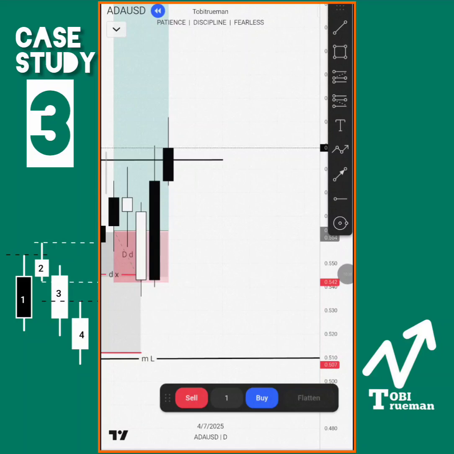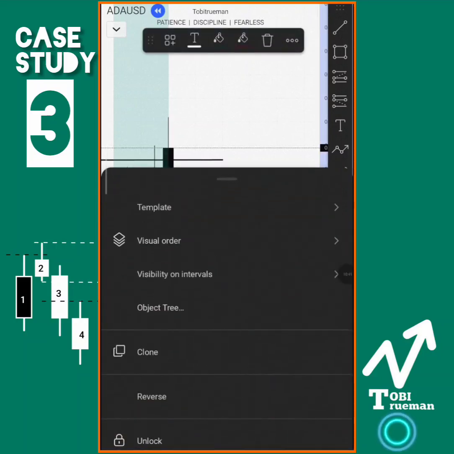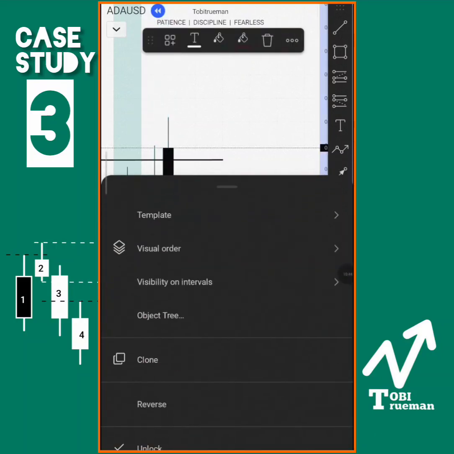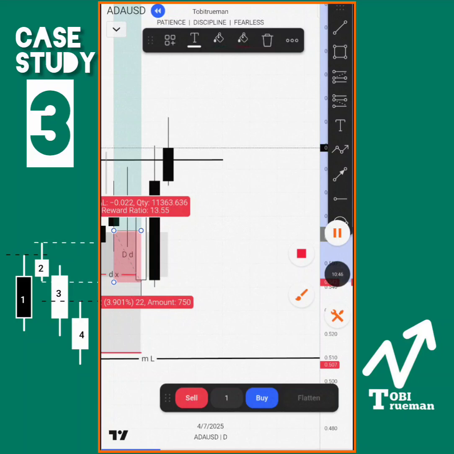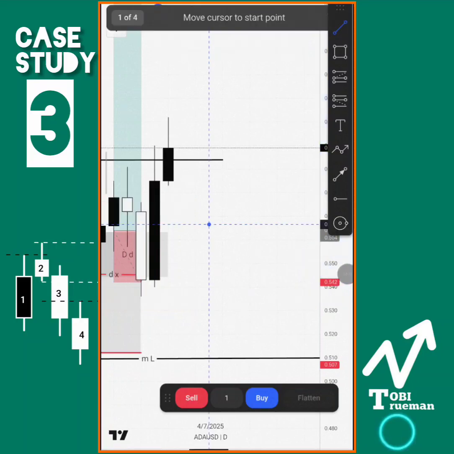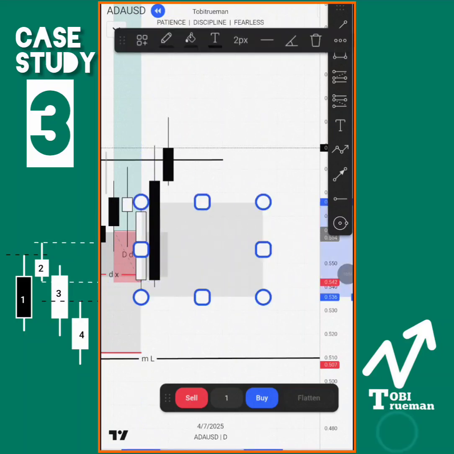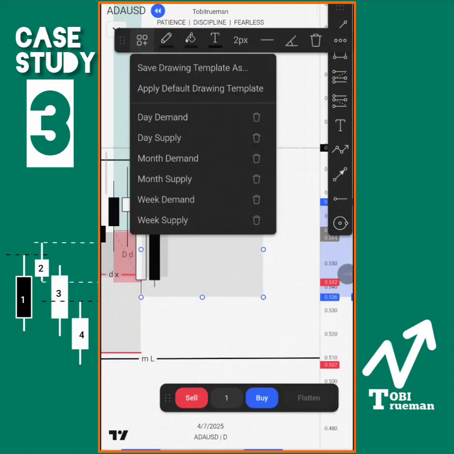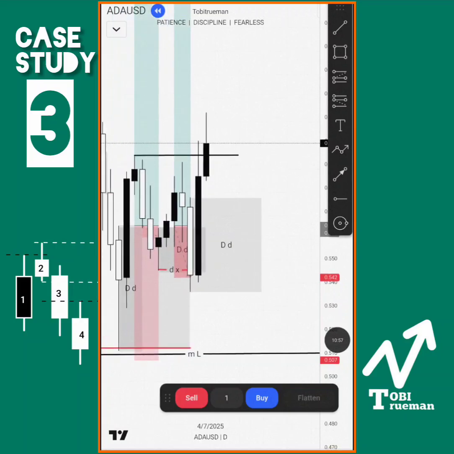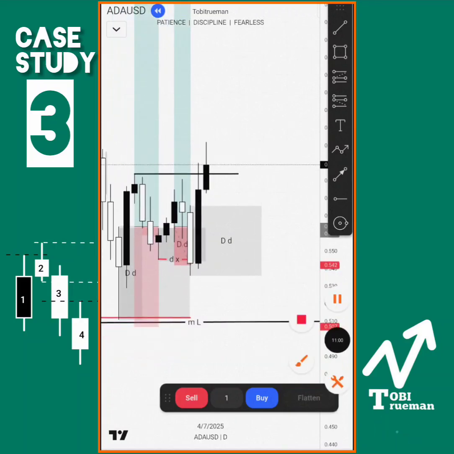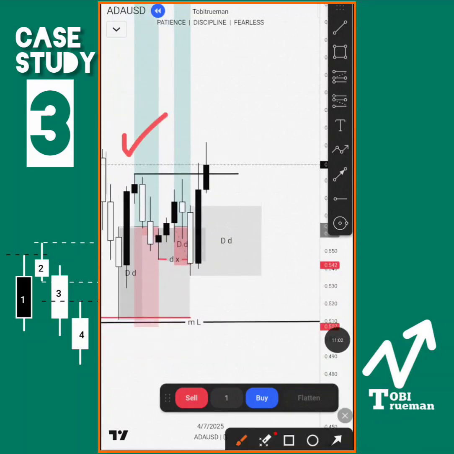We can now see from this particular play another daily demand zone. So what I'm saying is the first one is still active. This first trade is still active, because price has not come out and taken out that low. But the second trade is no longer active because the low point has been taken out.